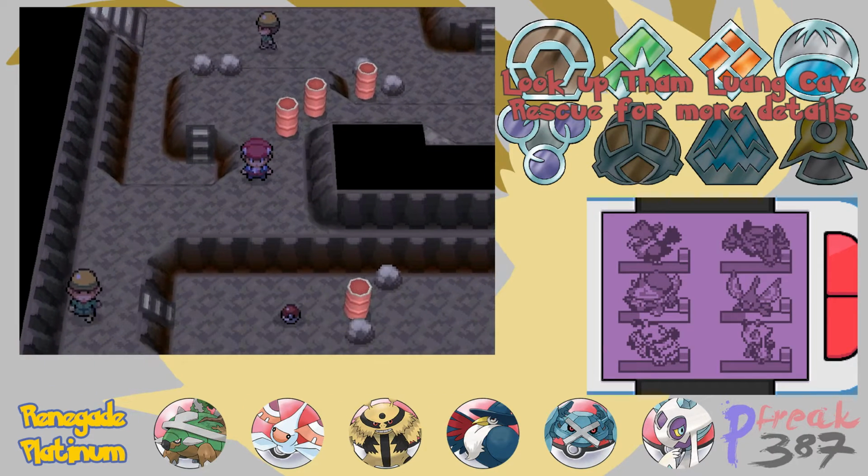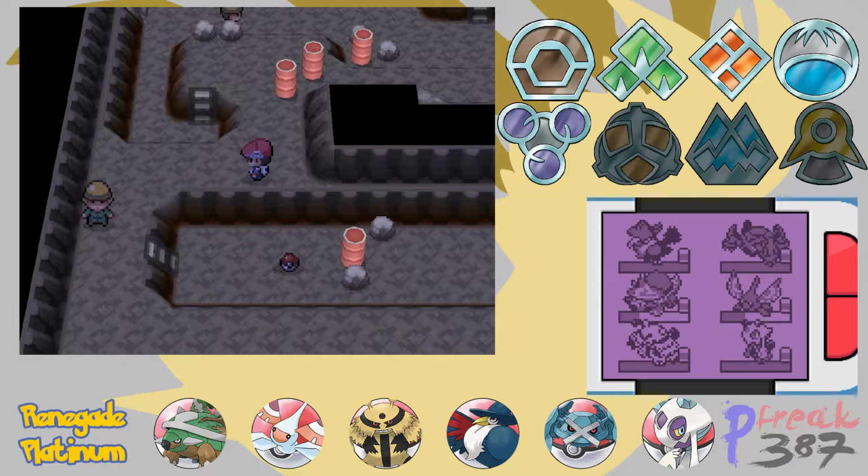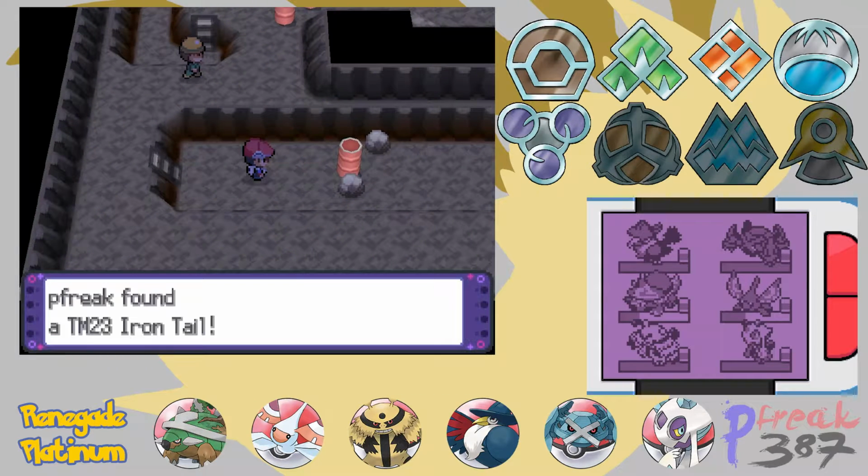Alright, more trainers for us to avoid. A lot of workers here. Remember that item, or at least one of these items, is of interest if you have an Onyx. Okay, well, technically I'm not entirely wrong, I guess.